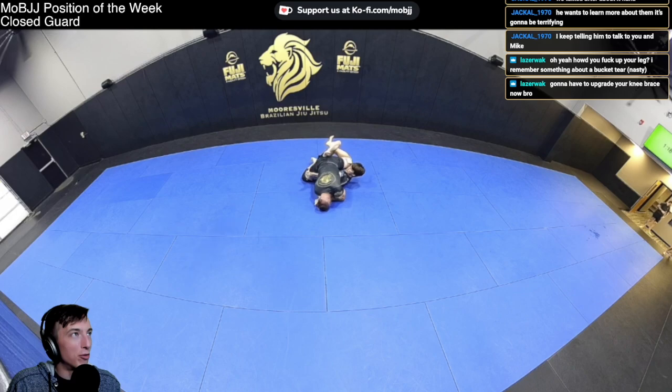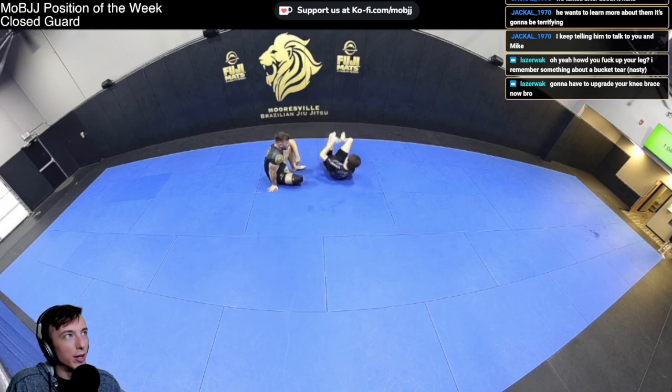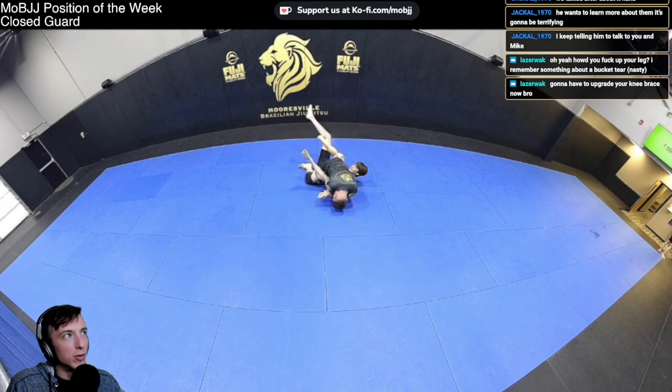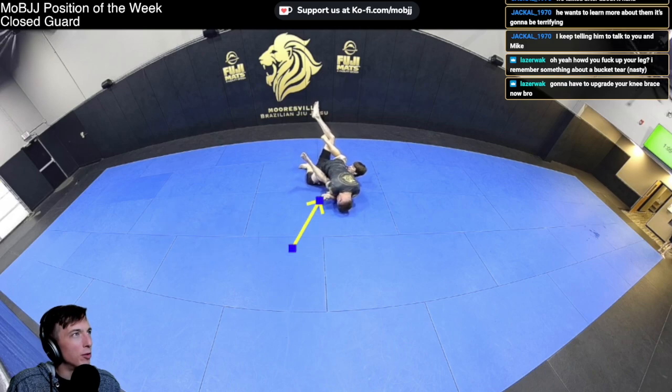He's keeping that arm straightened out now. Maybe he'll look for a straight arm here. Not typically Mike's MO, but given his limited mobility with his legs, yeah, I think that's what he went for. Yeah, he's got the wrist grip. You see him torquing it down.